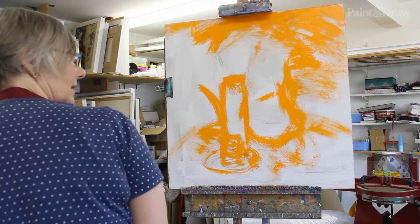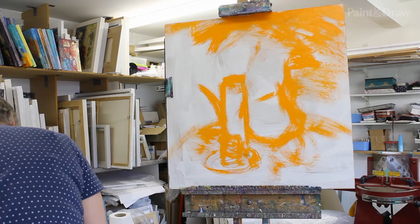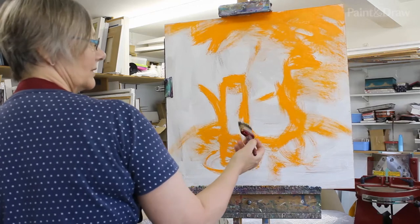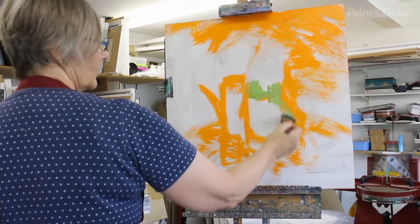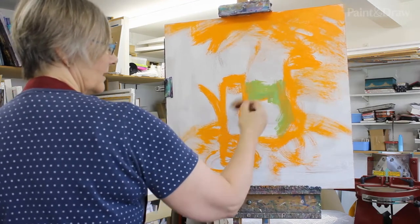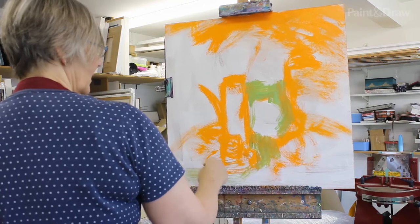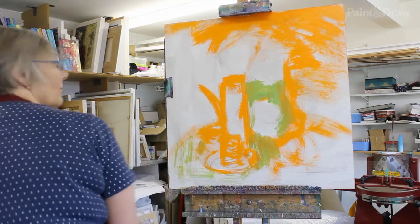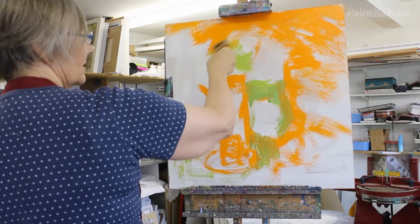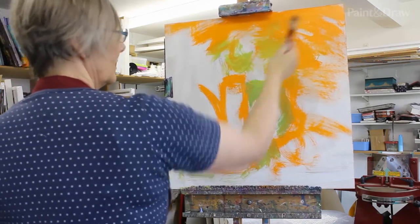I'm going to bring another colour in now and gradually add colours to this. I'm mixing up some cerulean blue with some lemon yellow to get a turquoise colour. I'm actually going to bring it into the jug at this point. It's actually a very dark, almost black vase at the back, but I'm going to bring some of that down here as well. Obviously we've got lots of flowers, so quite a lot of greenery. Just sort of gradually building up, blocking in the colours.